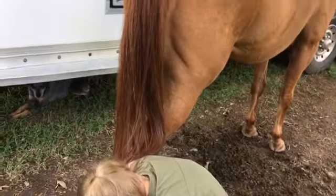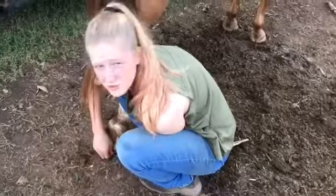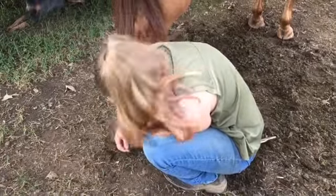Dakota does this really cute thing where I'll be doing his front feet, and he'll just turn over and rest his nose on my back, and it's so cute. Yeah, well, Ranger pulls back and tries to kill me. Well, Dakota's sweet. He's better. Dakota's the best gelding in this pasture.